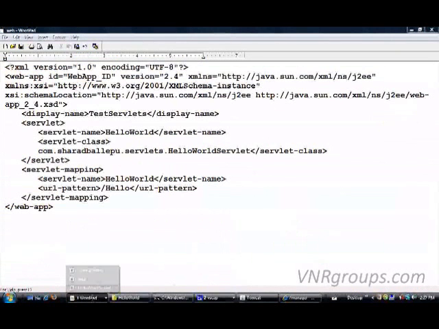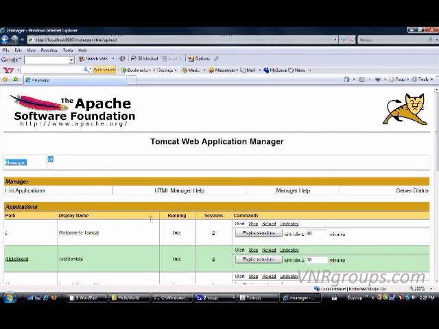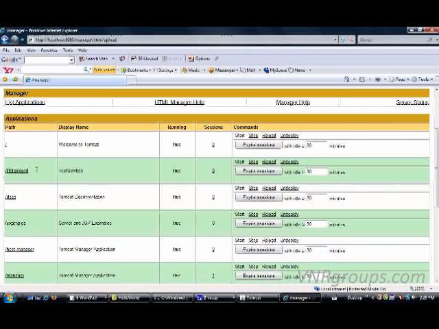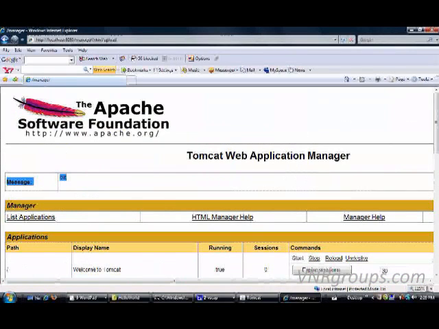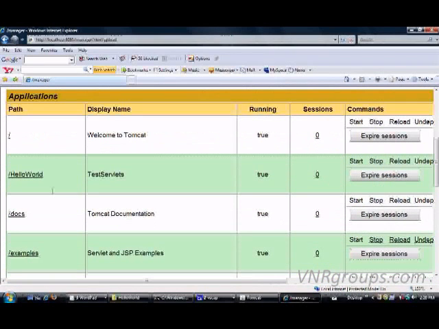So we are done with deploy as well, and finally we need to execute our application to see if what we have done was correct and we are getting the desired output or not. Here, in the list of applications, my application hello world is right in here.